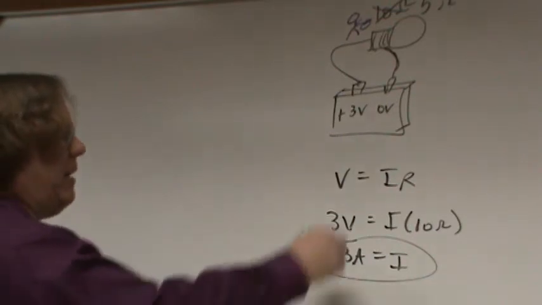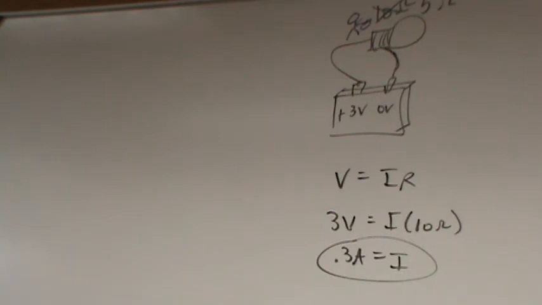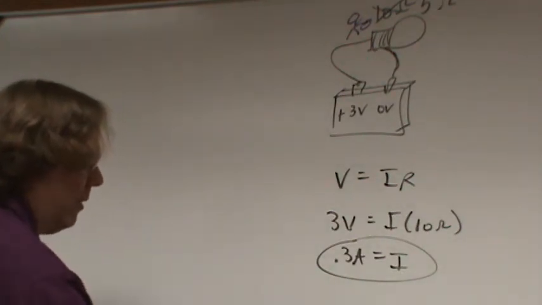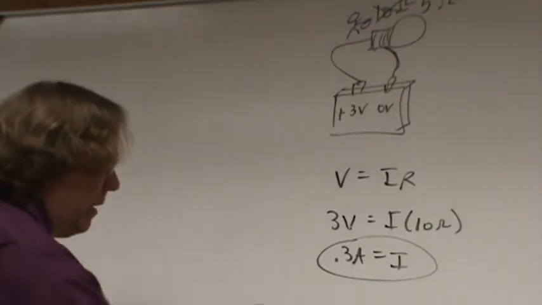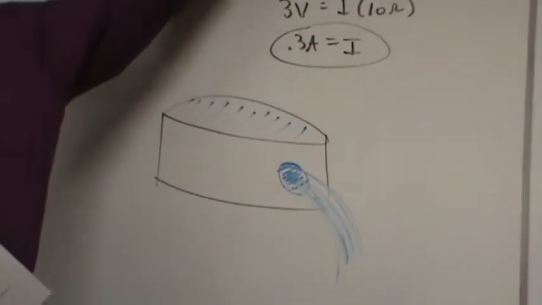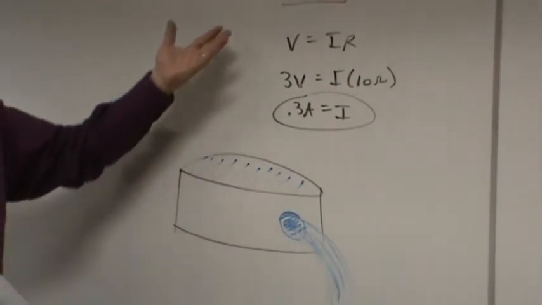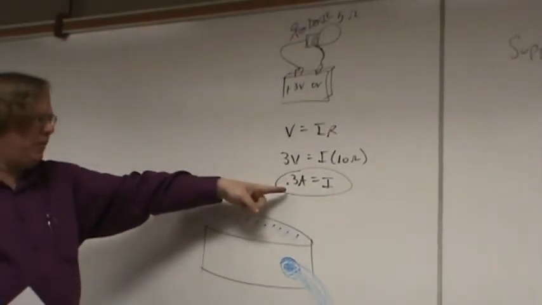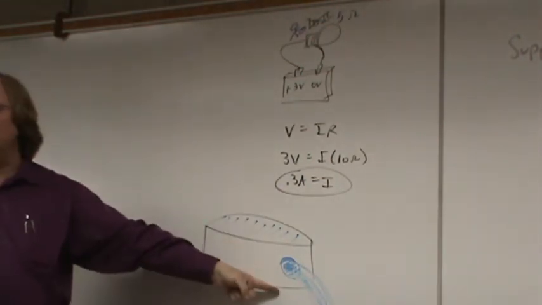If I cut a 10 ohm hole, then I'll get 0.6 amps of water flowing out. If I decide to cut a 5 ohm hole, now I get twice as much water coming out. So it's not like the battery has to think about it. The battery doesn't decide to put out 0.6 amps or 0.3 amps. It's just the nature of the beast. You put 5 ohms of resistance across the battery, then 0.6 amps of current will flow out of the battery in the same way that this water flows out of the pool.